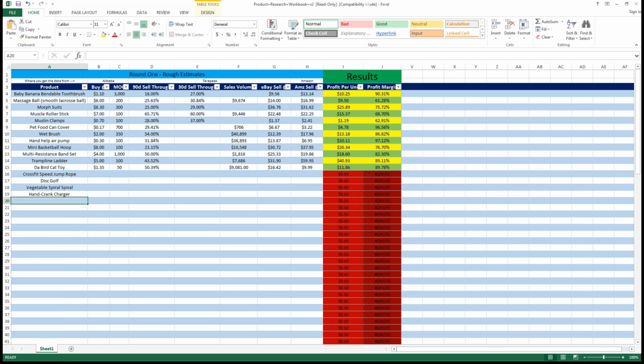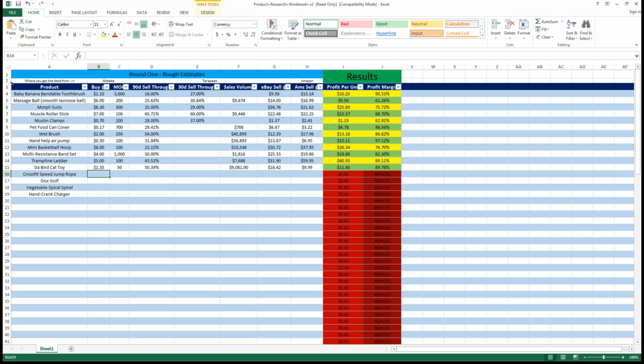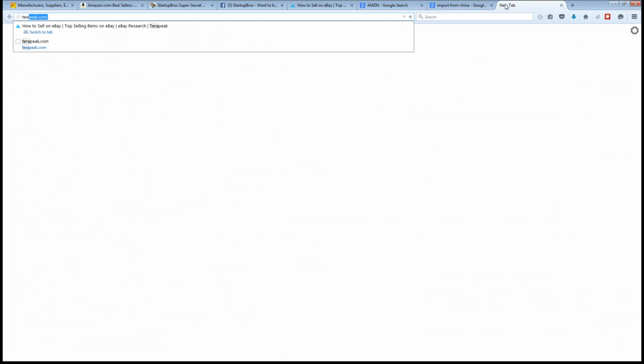And guys, it's really important to just speed through this product research. The whole reason this spreadsheet exists is speed, right? So get in there, just get the data in the spreadsheet, and don't start asking yourself 20 questions until the end, right? So let's just get the data in the spreadsheet now. Again, if you go to row 2 here, it'll show you where the data comes from. The only three places you need here are Alibaba, Amazon, and Terapeak.